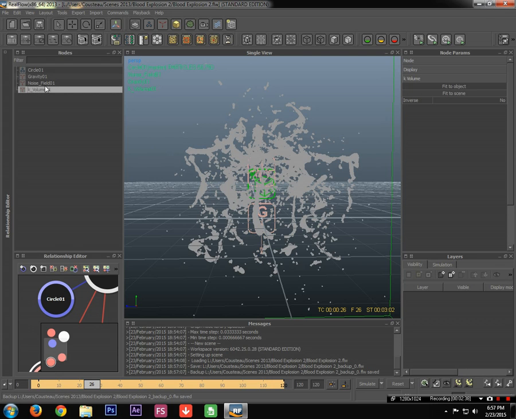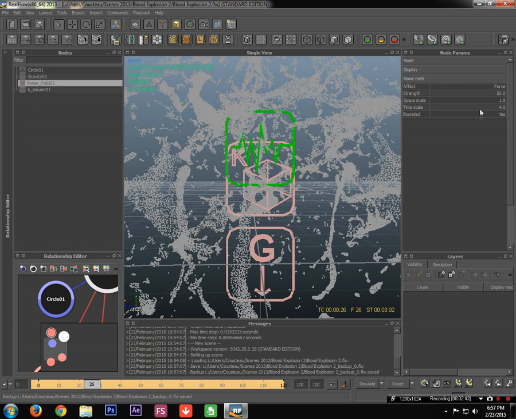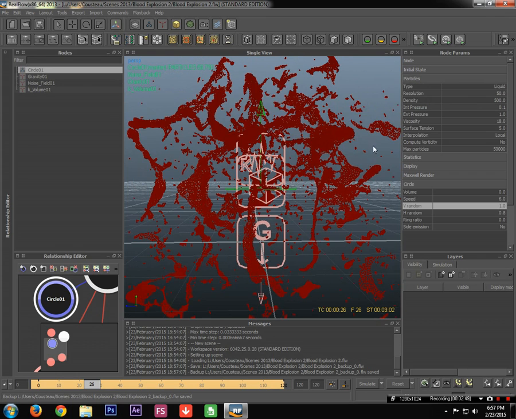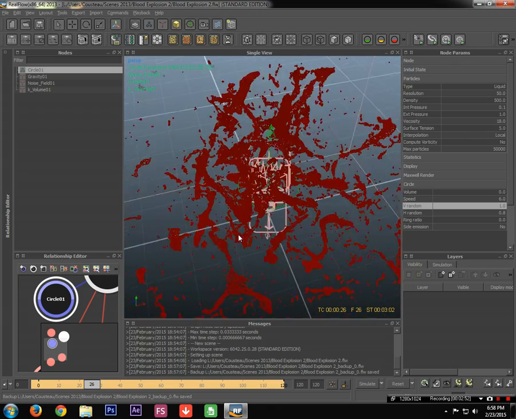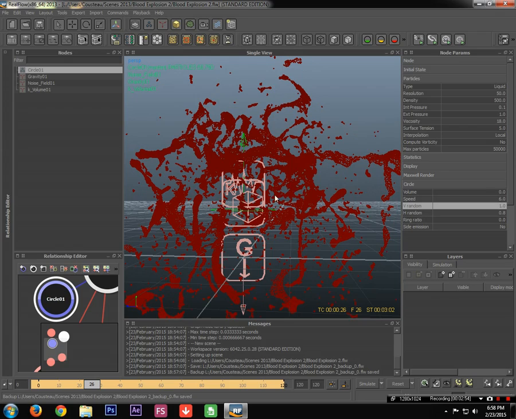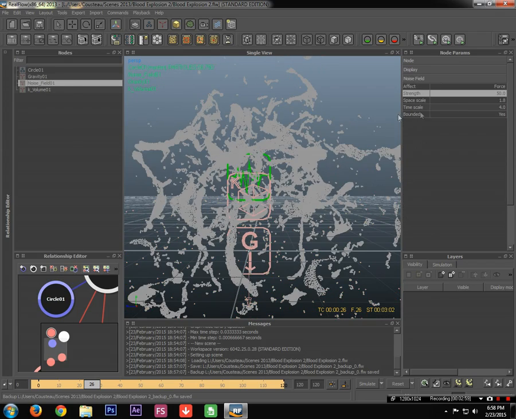And kill volume, like I said, gets all that fluid out. Now the noise field, I put the strength at 50 for this particular project, and it's always going to depend.